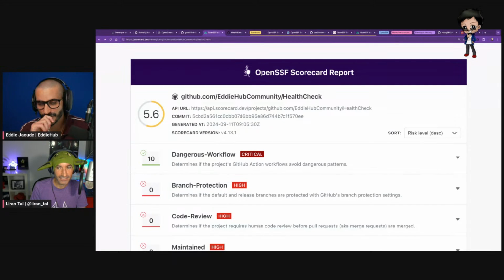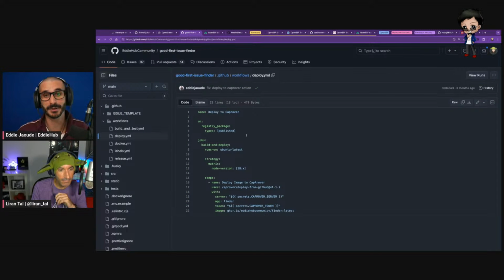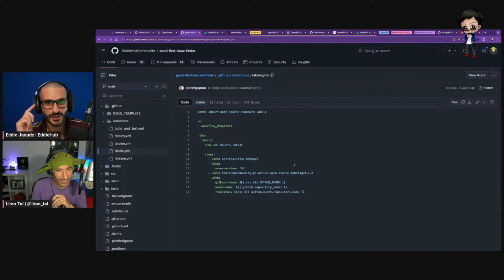I've actually started using Trunk for health checks, which adds all these linters. There's a linter on Trunk.io that checks my GitHub Actions, and it keeps saying you need this, you need this, and this is insecure. I'm like, oh, I didn't know about this. I just copied and pasted it from someone else's repo. I like that GitHub Action copy and paste, but like you said, things change. So do check these things out, use the Scorecard, use Trunk.io, and use Snyk. Snyk has loads of tools as well, and I'm sure you can mention those too.